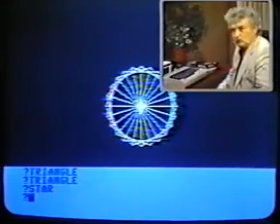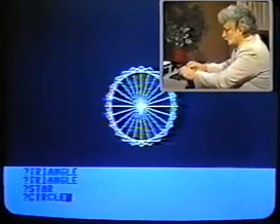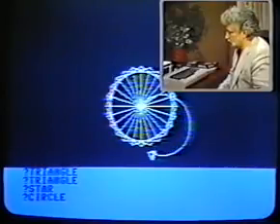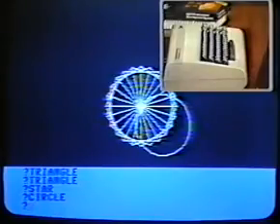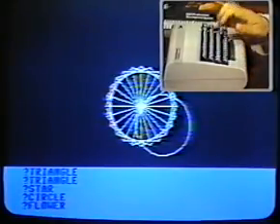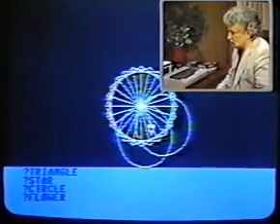We could also draw other figures. For example, we have one composed of a number of circles. If we say circle, there is a circle being drawn from the turtle starting point. If we want to draw a series of circles, we could ask for, say, a flower, which is a series of circles. There goes the first circle. The turtle will shift and draw another one, and you can see that something which is rather flower-like is being drawn on the screen. Now, these are all very nice, but what's the point of it?